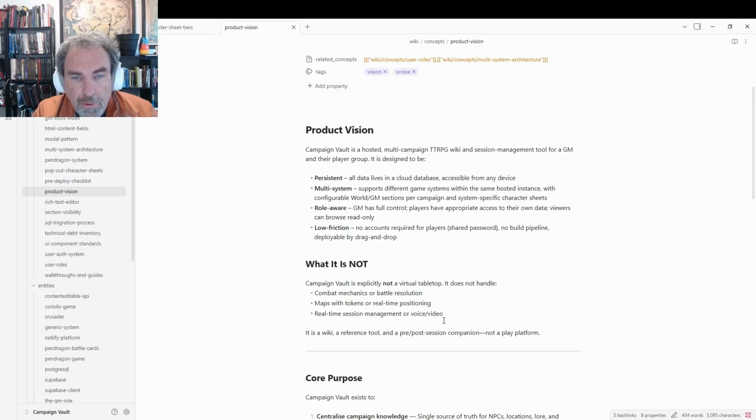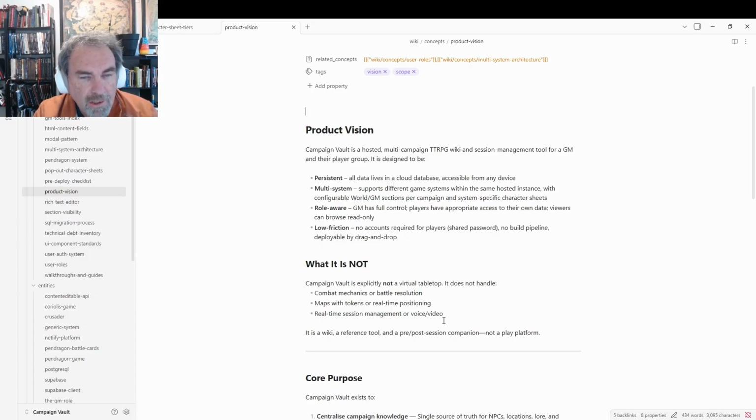I wanted it to be very conscious of information, so what a GM might control, what players might be able to see, and what viewers might be able to see. And then I wanted it to be as easy as possible for people to access and minimize the level of technical impost on everyone, including, and most importantly, players.